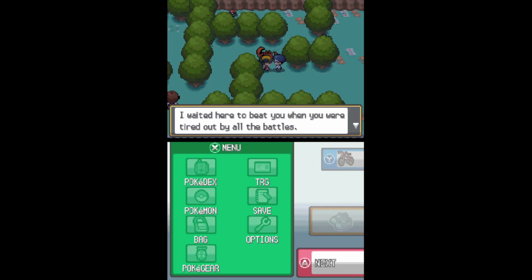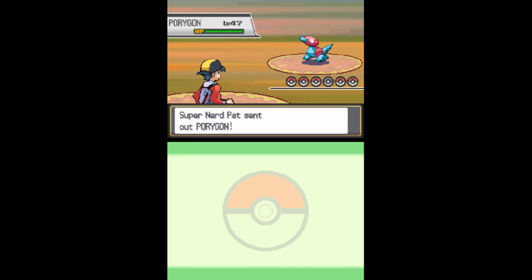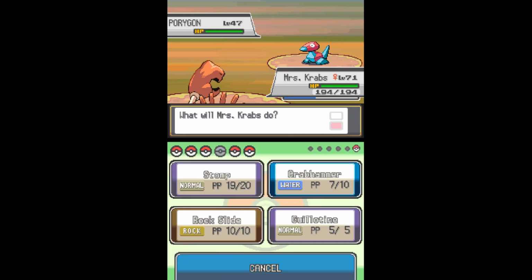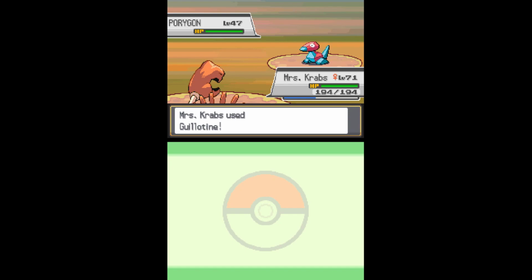I waited here to beat you when you were all tired out by the battles. Well, unfortunately for you, I grinded the Elite Four. And all you have is a Porygon. Guillotine. Strength! I love using Guillotine randomly like that. Goodbye.